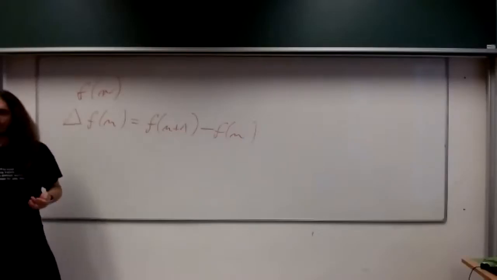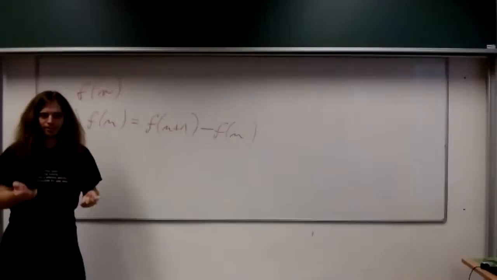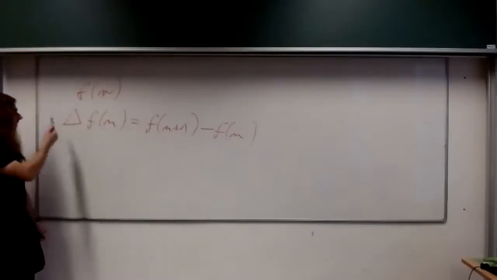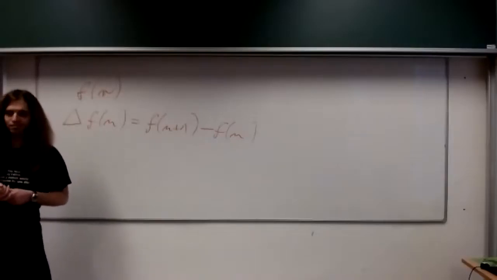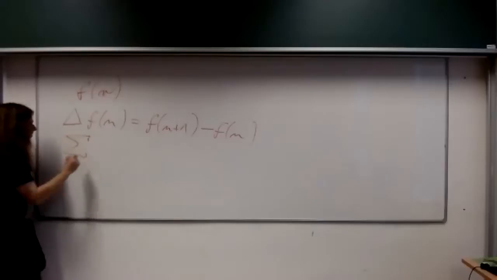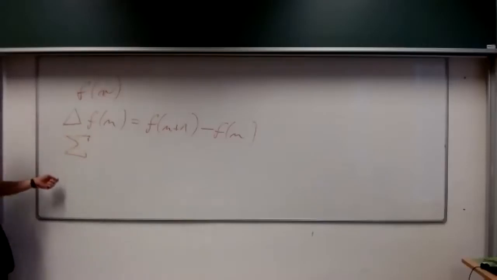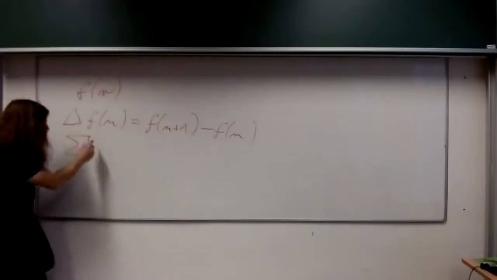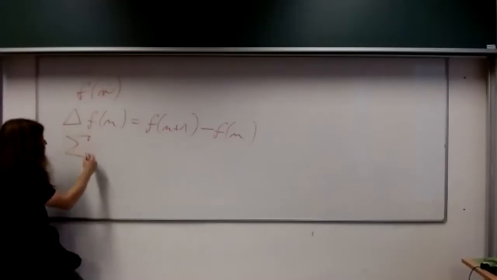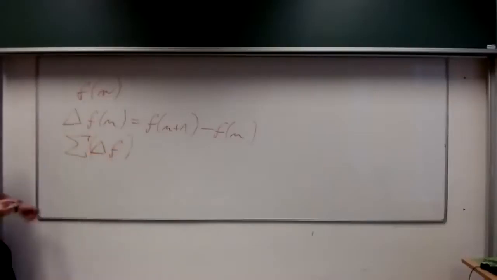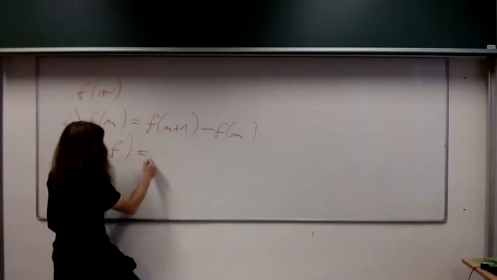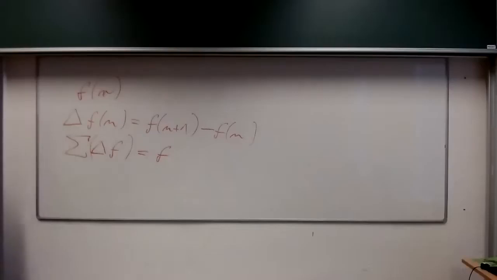And just as we have integration as an antiderivative, we can do an anti-finite difference. And that would be some sort of indefinite sum. So let's denote it just by this sign. For now, we will just use only this, and we won't put any bounds here, and we will just say that if we use this sum operator on the finite difference, then they will just cancel out and we get back the original function.